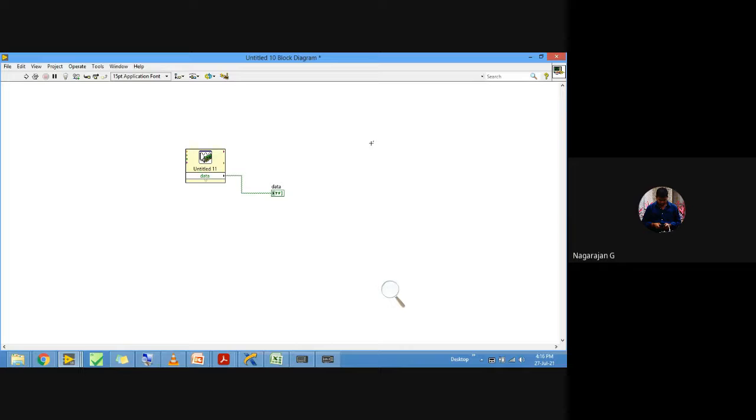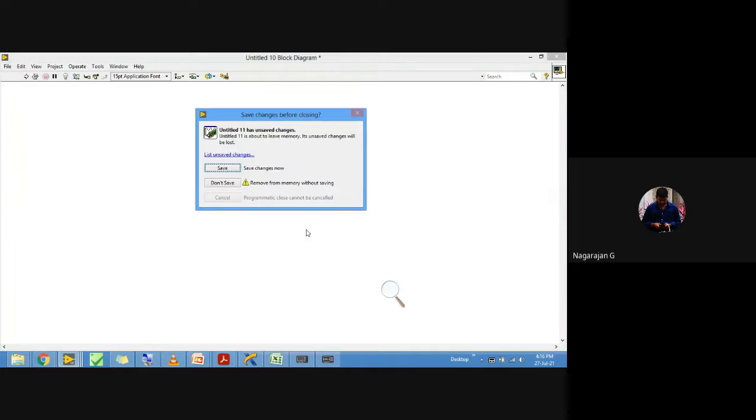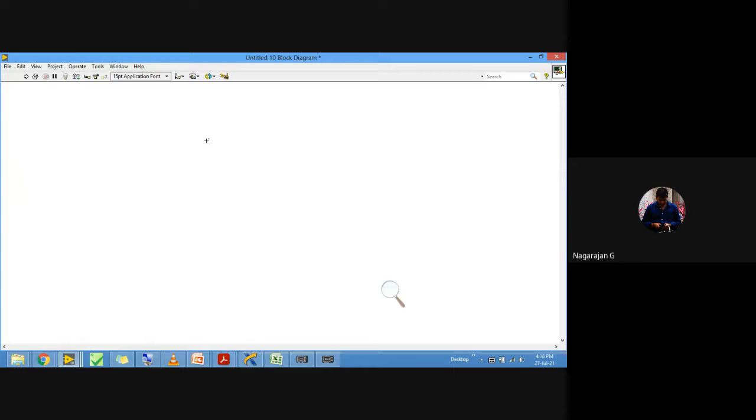Now I'm going to develop a real-time logic. I'm going to generate a digital signal, and we'll see how I'm generating a digital signal using the real-time MyDAC hardware. I just showed how to acquire a signal using simulated DAC. Right now, I'm going to show how we can generate a digital signal and how it is going to pass out of the MyDAC hardware.